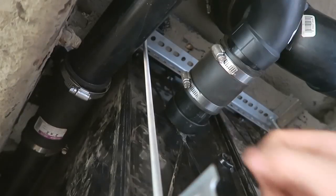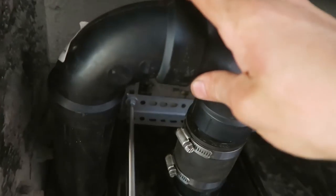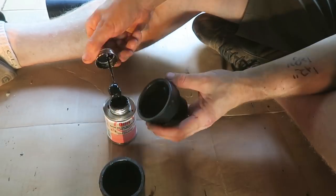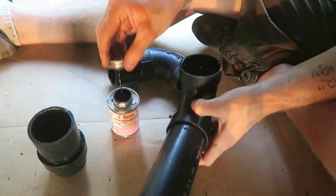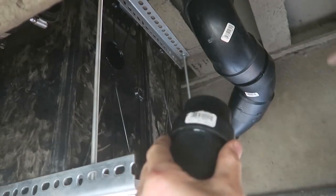I had to change this to a 3-inch one. So now you can see I can unscrew this and unscrew this and plumb the gray water. So now I'm just going to glue this, screw these down, and we'll be plumbed into the tanks at that point. Now I just let that dry and then we'll be set.